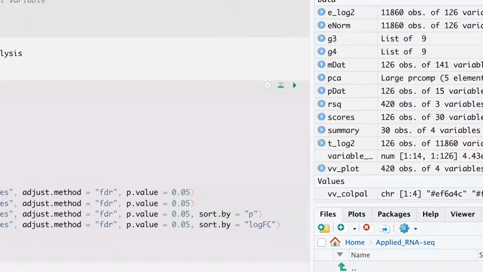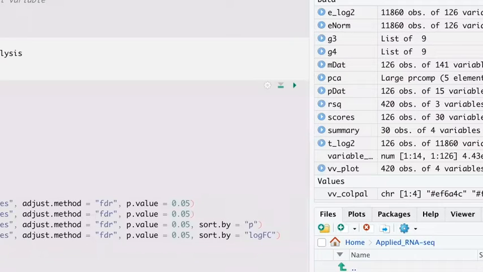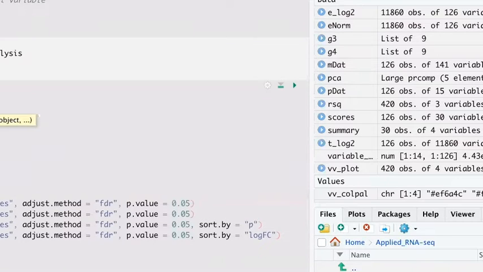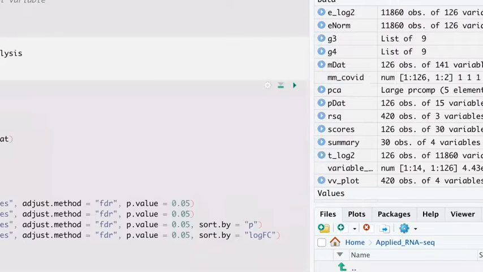And so the steps to follow are that we first make our matrix. Let's call it COVID. So the function is model.matrix. We want our explanatory variable to be COVID, and then our p.data frame. And then this is how it looks.